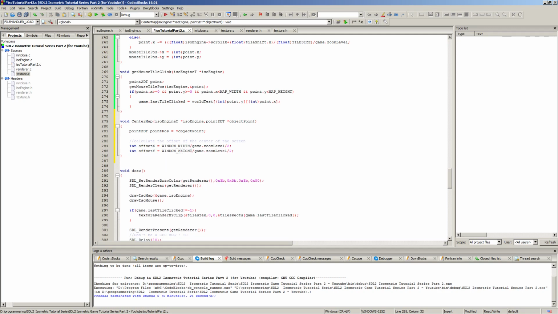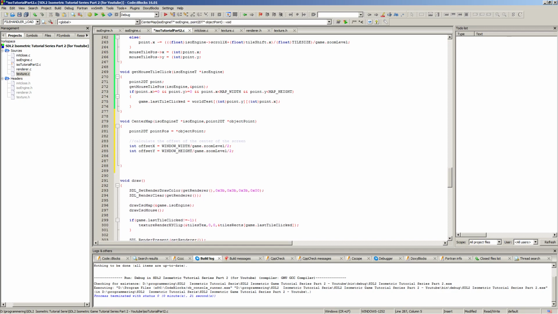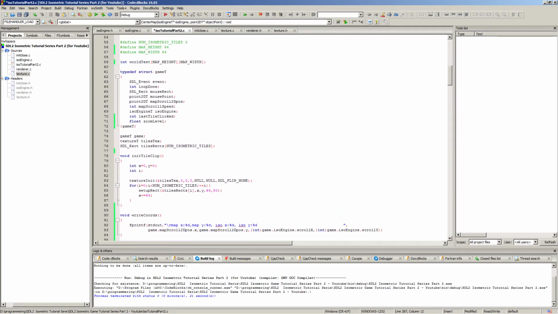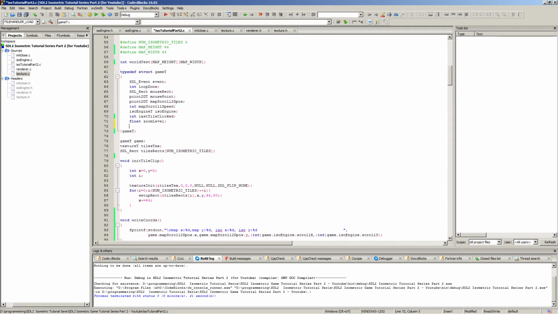Like so. We should create ourselves a point here as well that we can copy, to copy the object point, a point that we can work on. Can go here for now. Can call this point to the tile position.